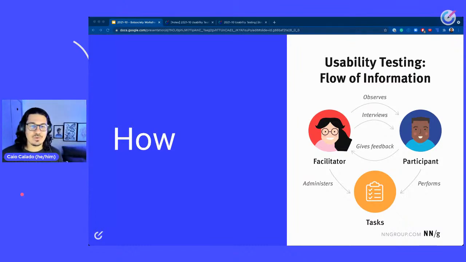It's also really important to say that it's not about the participant or the person you are doing the research with. It's more about the interaction this person is going to have. There is no problem or shame if this person is not able to perform a particular task. If that happens, that actually is great. You find really great info in your research, because you can see right away that this person struggled a bit to perform the task. So it's time to bring this to your product team and evolve it, or also to find different perceptions and share them with the entire team as a whole.